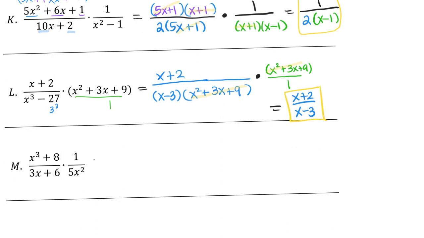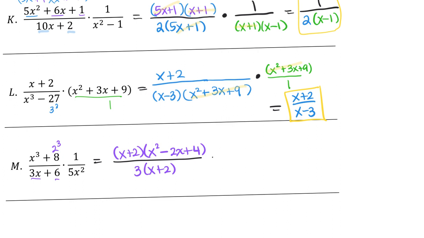Okay, last one. Okay, x cubed plus 8. There's no common factor, but this is cubed, so this must be 2 to the third. So x plus 2. Okay, so that's, since the first term is x, this is x squared. Since the first term's plus, this is minus. If I do x times 2, I get 2x plus, and this has got to make an 8, so this is 2 times 4. Okay, let's look at the bottom, 3x and 6. I can take out a 3.